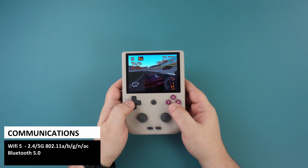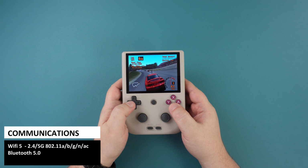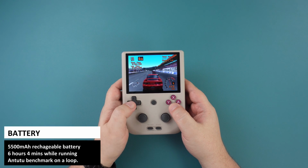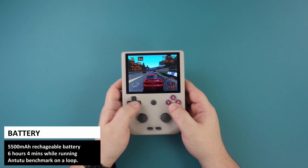For communications there is Wi-Fi 5 and Bluetooth 5 for connecting wireless peripherals too. There's a 5500 mAh rechargeable battery. In our test we got just over 6 hours whilst running an AnTuTu 2.2 benchmark on a loop.